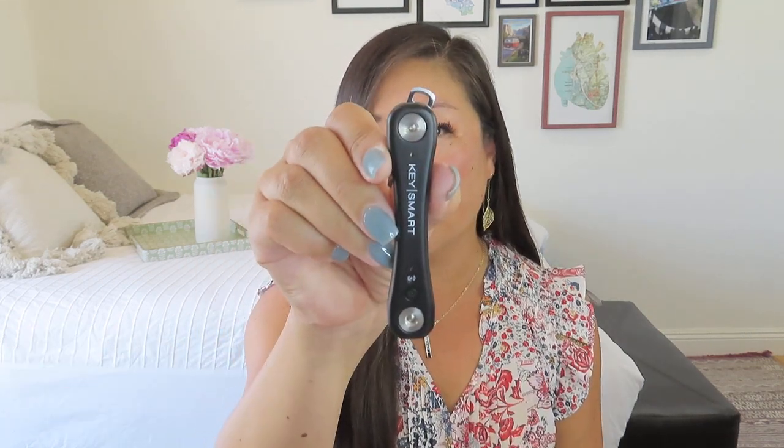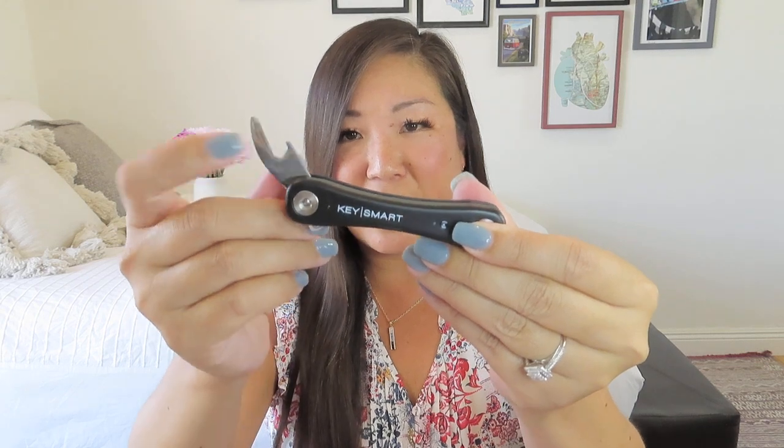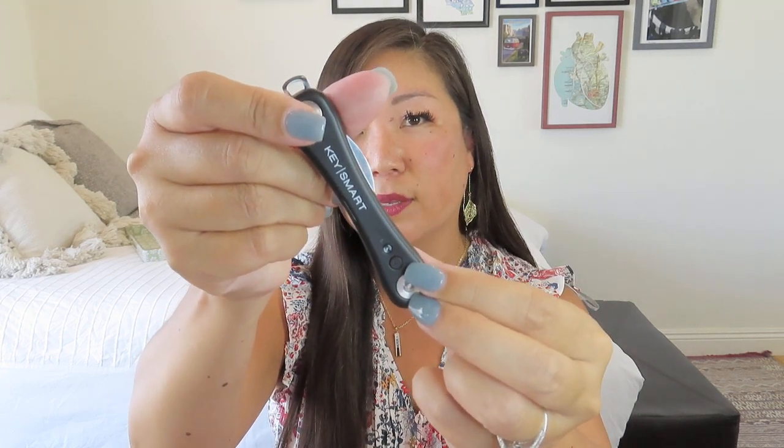So this is what it looks like. I mean, that's pretty bulky in all honesty to have on your keychain, but here is the bottle opener. So it does have kind of like a little Swiss Army function to it. I'm trying to see where the flashlight is. It looks like that is probably where the sensor or the light is to let you know that it's trying to find your phone. There's the bottle opener. Now, where is my flashlight capability?